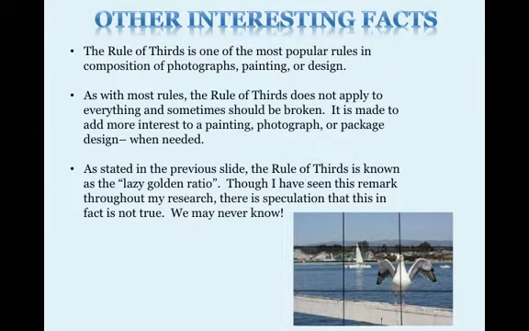Some other interesting facts about the rule of thirds is that it is one of the most popular rules in composition of photographs, painting, and design. And as with most rules, the rule of thirds does not apply to everything and sometimes should be broken. It is made to add more interest to a painting, photograph, or package design when needed. As stated in the previous slide, the rule of thirds is known as the lazy golden ratio. I've seen this remark throughout my research, and there's speculation that this is in fact not true, and we may never know. But it's stated as a lazy golden ratio, saying that you can put the golden ratio or the Fibonacci sequence over the grid lines and it should line up.